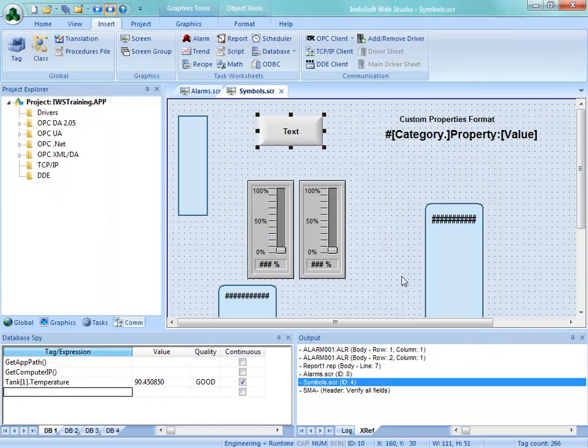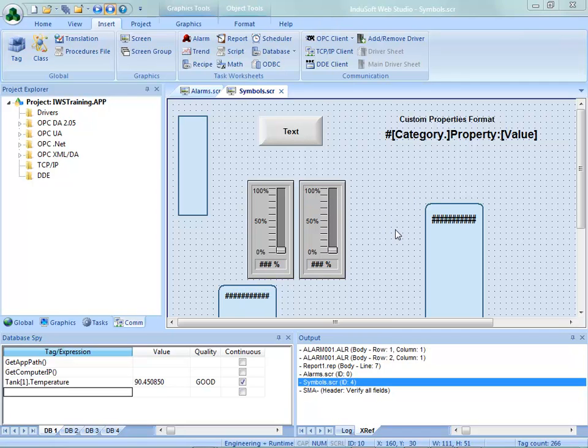Also, when checking quality in a driver, don't assume that 0 means good quality and non-zero means bad quality. Different things, for example, in OPC, you might not have 0 for good quality. I don't remember the exact error codes, but for other particular items, quality is not necessarily 0 for good and non-zero for bad, so double check that.